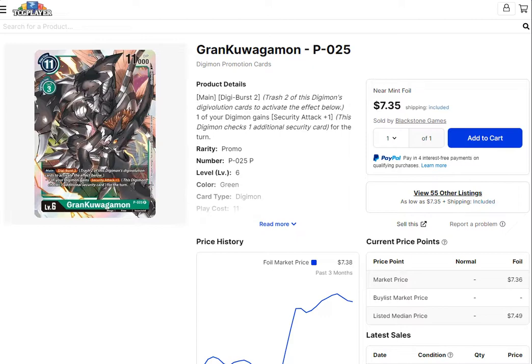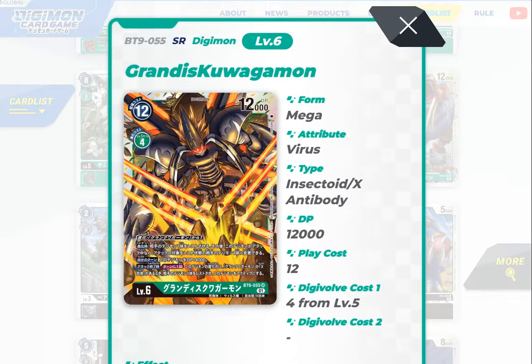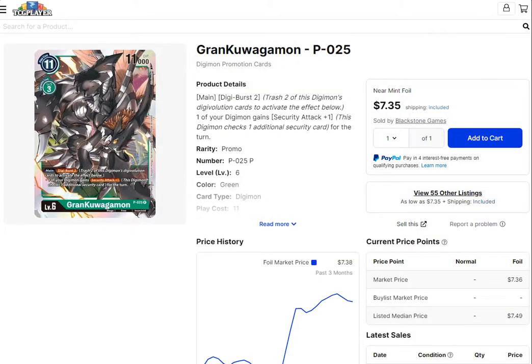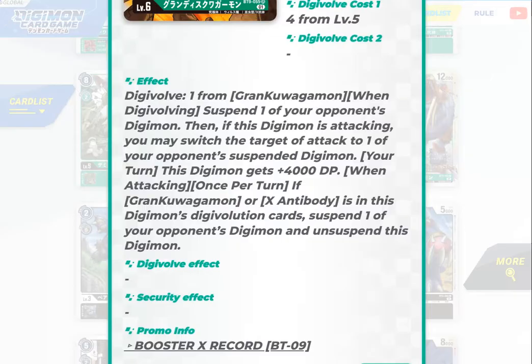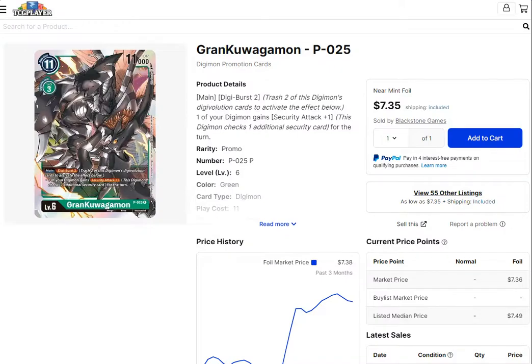Yeah, this is going to come back because in set 9, there is this card, a Grandis Kuwagamon, which evolves from Grand Kuwagamon, which the main effect that we're looking at is this one. Once per turn, if Grand Kuwagamon or X Antibody is in this Digimon's Digivolution cards, suspend one of your opponent's Digimon and unsuspend this Digimon. So you can stack on the effects, evolve into this, and swing twice, which deals you the 6 damage.